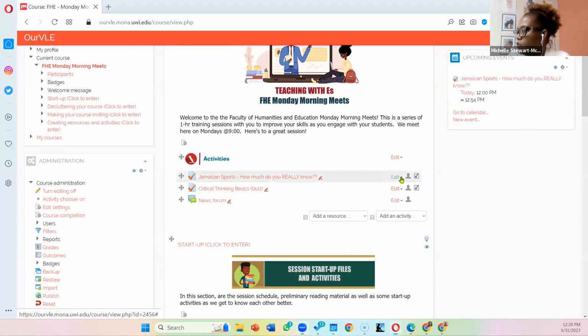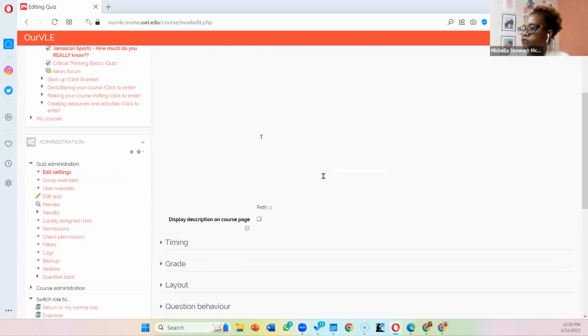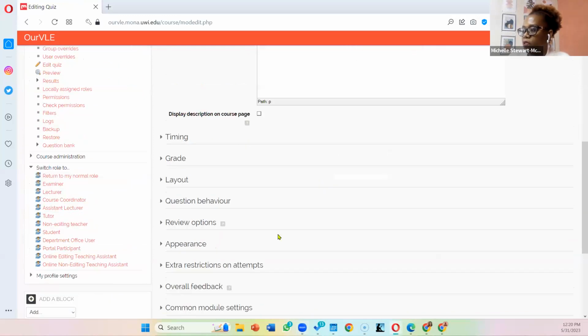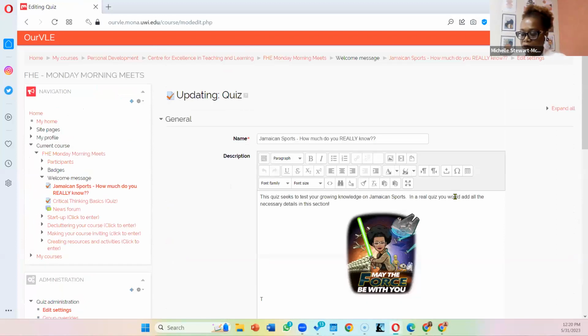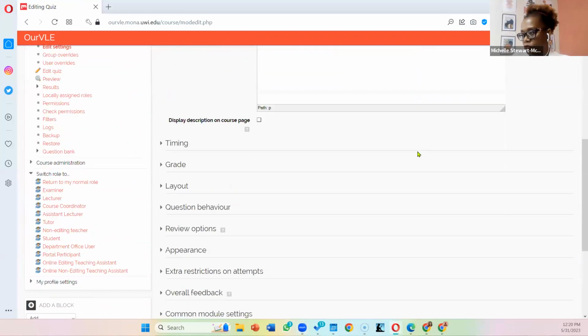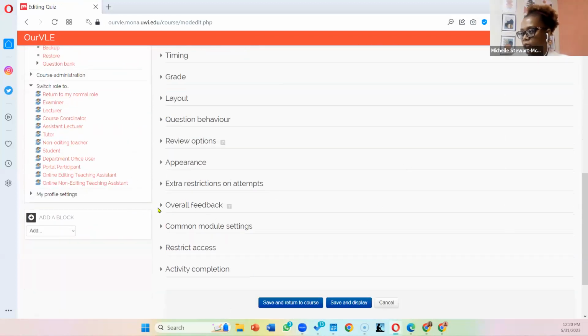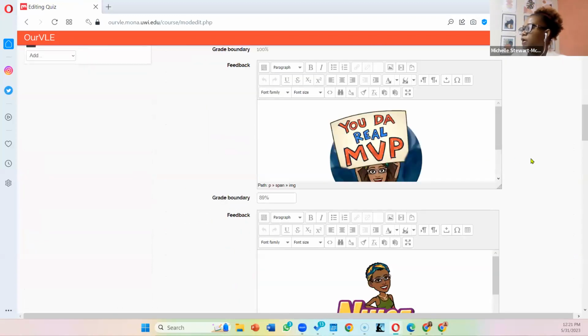So if I were to go to edit settings, I scroll all the way down to overall feedback, because that is a component of the quiz. So if you scroll down to overall feedback, you will see the components. And this is where we do the setup, all right?